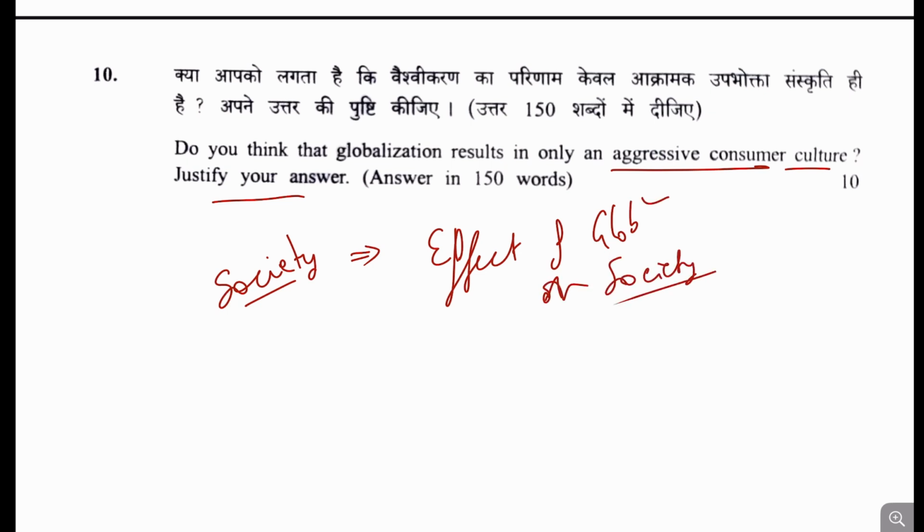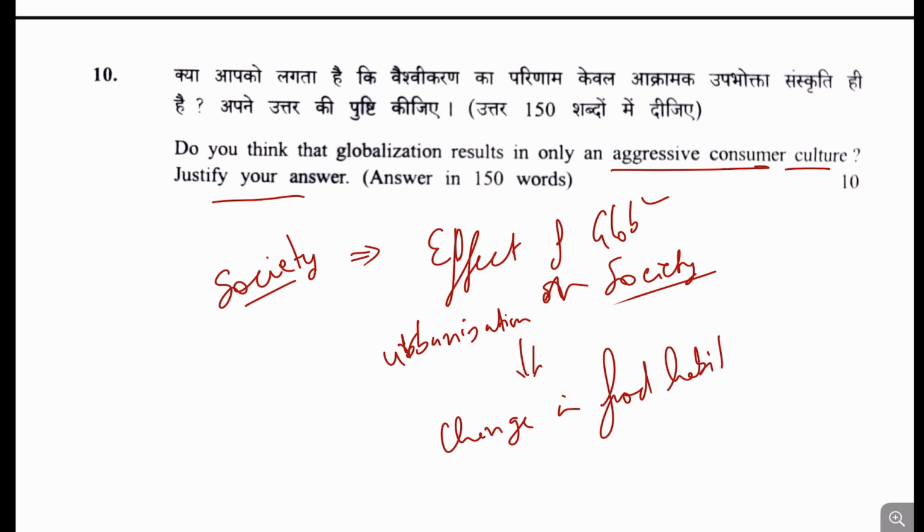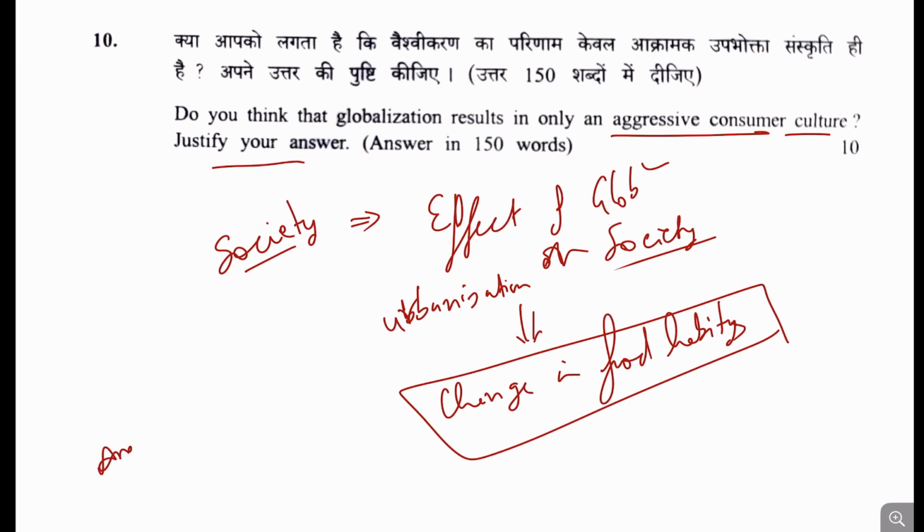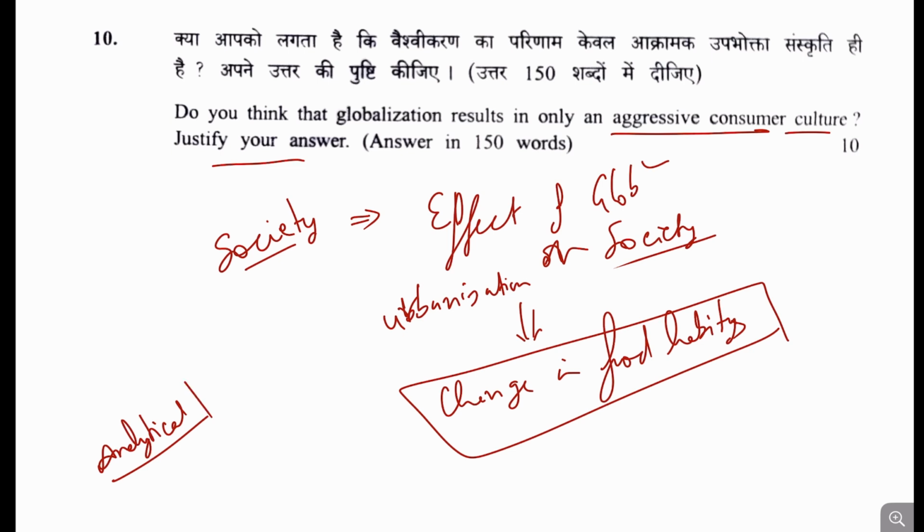So because of the changing globalization trends as well as urbanization, there is a change in food habits. So this question specifically wants to focus on this aspect, the change in food habits. So this question is analytical. Yes, it is entirely analytical, and also I can say from my experience that questions of this type are not previously prepared. For these types of questions, you have to think during the exam only. Think from that point of view.